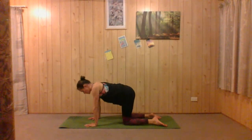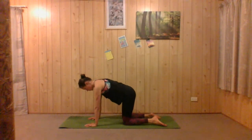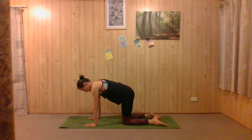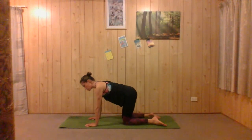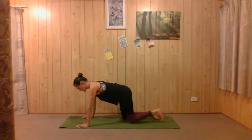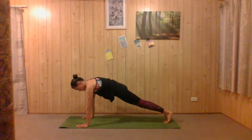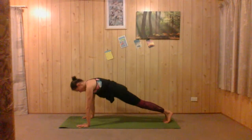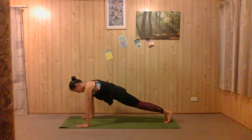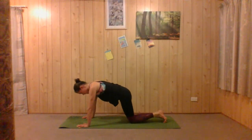Exhale to drop the chest and squeeze through your back. Inhale, push away. Exhale to squeeze. Coming back to neutral, we're then going to do 2 more. If you'd like to make it harder, come up into your high plank, otherwise staying on your knees. Inhale to push away. Exhale to drop and squeeze. And one more time, inhale and exhale. Coming back to neutral, knees come back down.